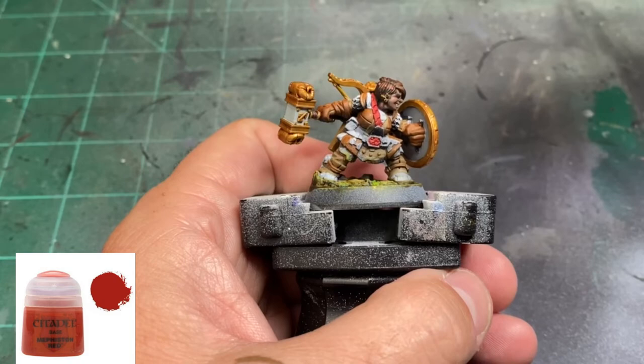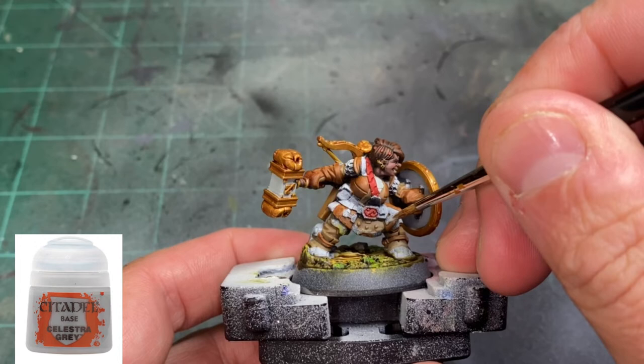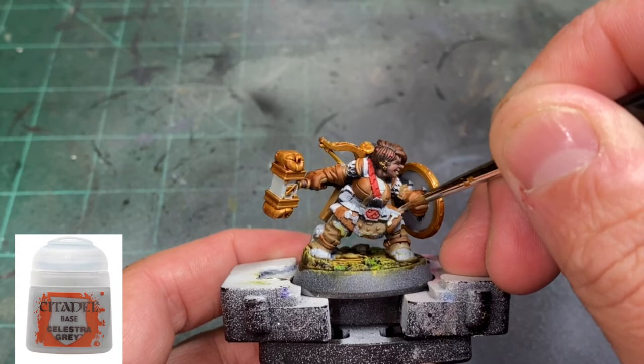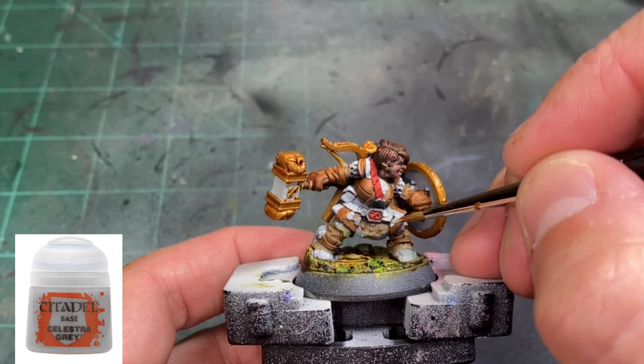We're going to go back to our Celestra Grey well, and we're going to start painting a vast majority of the white places. This is going to be our undertone, and we're going to hit it with a base tone of white after we're done with this. This might take one, two, possibly three coats. Some of the places that I had painted, specifically on the back, took three coats after they dried completely. I put another coat on. You want to make sure this specific color sticks out and is fully coated over.